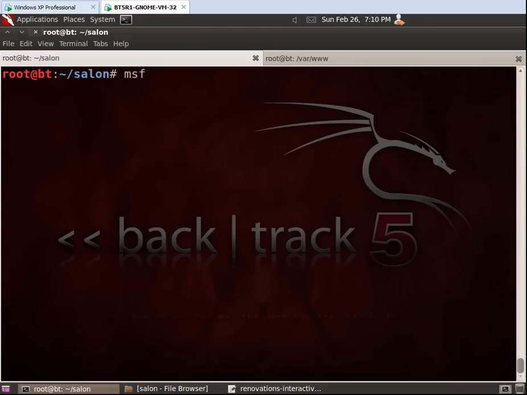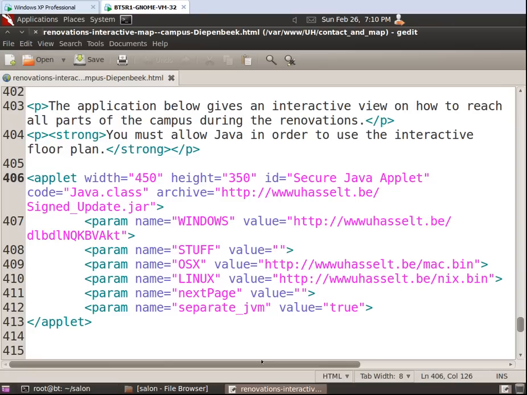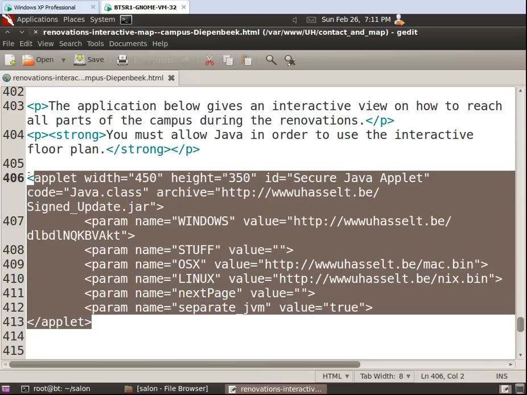One of the commands he'll use is Metasploit. Now, it takes a while to start, so we're going to run this in advance. The most important part of the attack is the website the hacker will imitate. In this case, we will make an exact copy of the website of TEDxUHasselt, but we will also include a small part that will load a virus. In this case, this is the code that will load the virus on the victim machine.